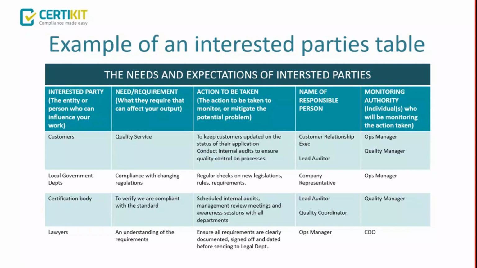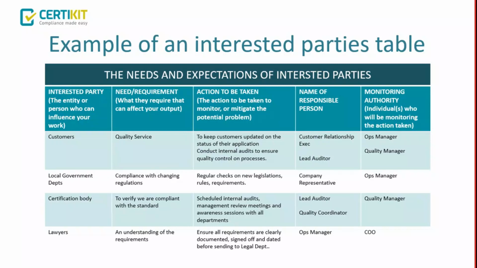Well, we're going to schedule internal audits to make sure that we have checked that we're doing it. We're going to conduct management reviews. It's also a requirement of the standard, but we're going to conduct those to see that we're doing our bit with compliance. And we're also going to have regular awareness sessions with the teams within the business, to keep them up to date in case the auditor asks them questions about the management system. Who's going to be responsible? So for the internal audits, the lead auditor is going to do that. And who's going to look after the management meeting and the awareness sessions? Our quality coordinator. And the person who's going to monitor all of that is going to be the quality manager.